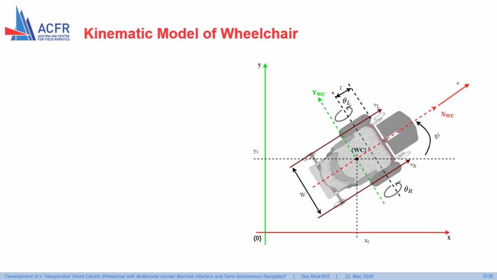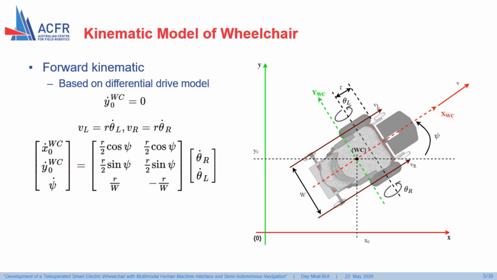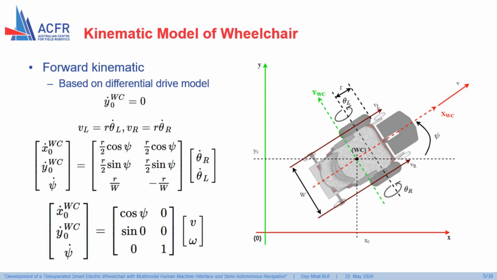To efficiently control the wheelchair, the electric wheelchair is modeled with a differential drive kinematic with the constraints: no lateral slip motion, no skidding, and no slipping motion. The differential drive kinematic allows the travel direction of the wheelchair to be determined by the angular velocity of each of the two individual wheels.